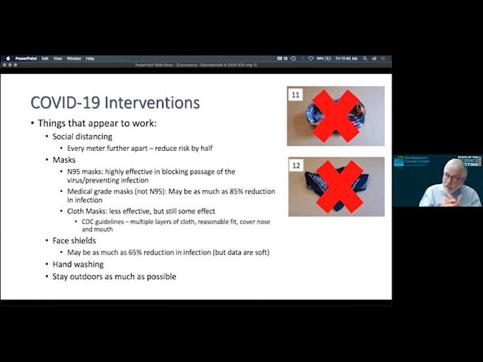Hand washing still is important, definitely. There still is the possibility of touching a surface that may be contaminated and then touching your nose and transmitting. And stay outdoors as much as possible. And this gets back to the aerosols. When you're in a closed space and you've got one person who's excreting large amounts of virus, particularly if they're not wearing a mask, you're going to get transmission throughout the entire room, not just within 6 feet. Outdoors, it is much less likely than when you're within a closed space. Next slide.